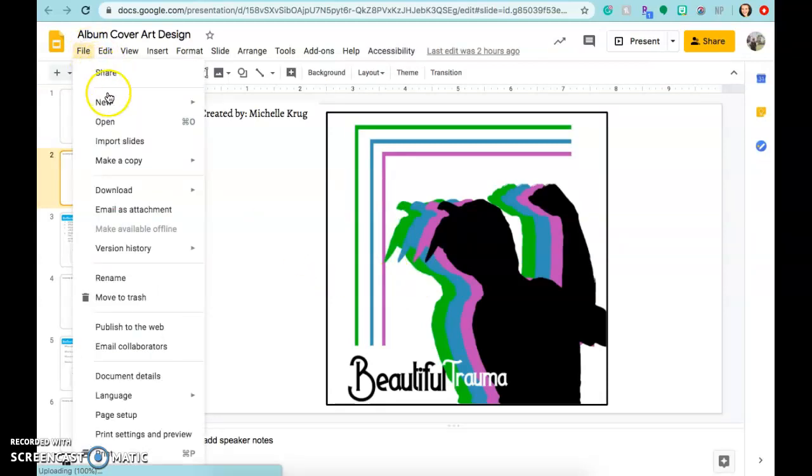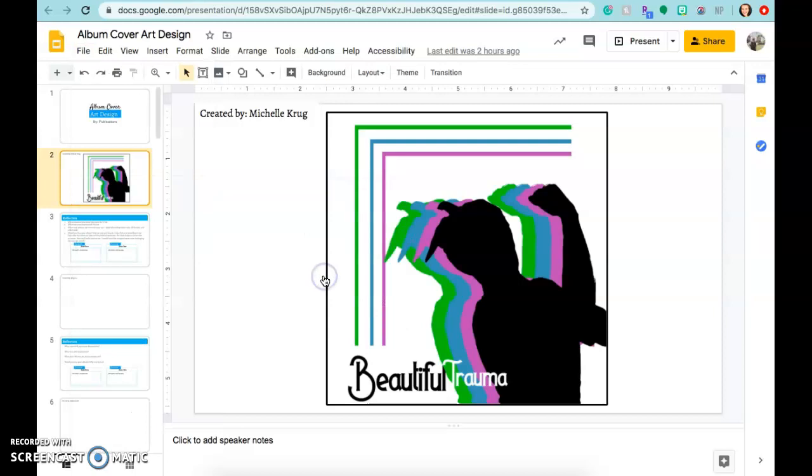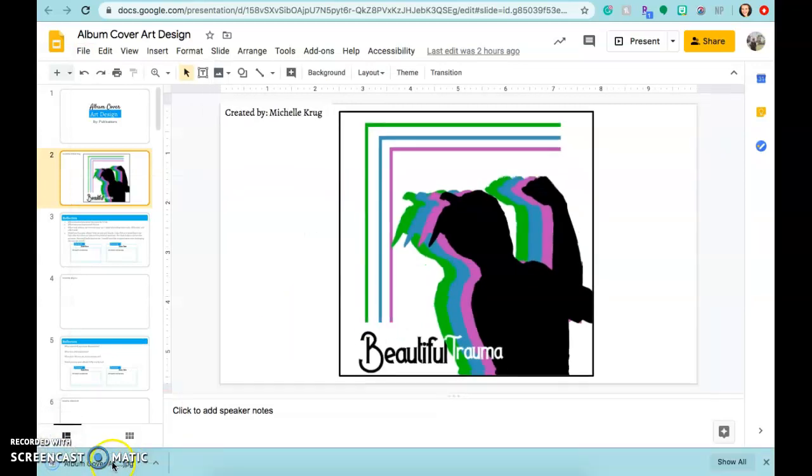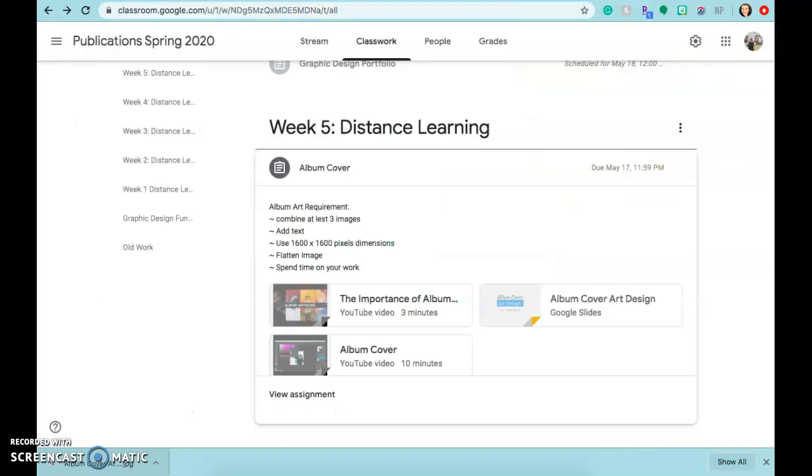Go over to File, and then you're going to go over to Download, and it says JPEG image current slide. So I'm on my slide. So I'm going to click that, and then it's going to download. I'm going to slide that over so that way I can then plop it in.